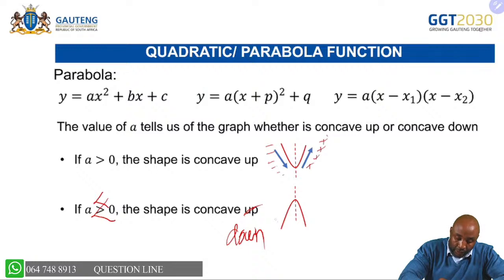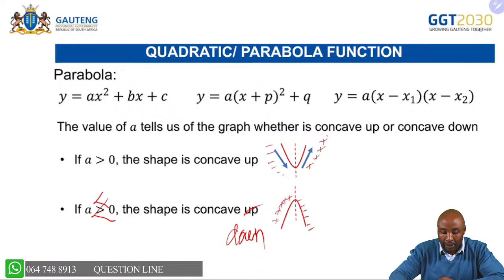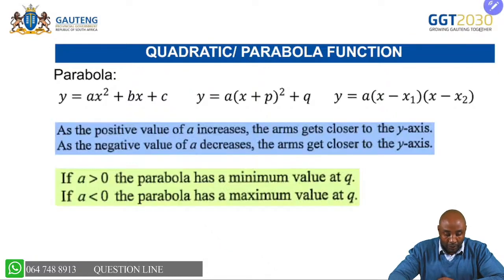It will therefore increase up to the turning point, then it will start to decrease after the turning point like that. You will see as indicated by the arrows there. So we move on. These are the characteristics, and then you are able to see the positive value of A increases, and you know that the graph will either be compressed or it will stretch. You will see that as you sketch the graph.